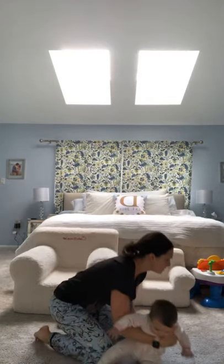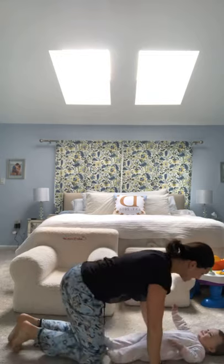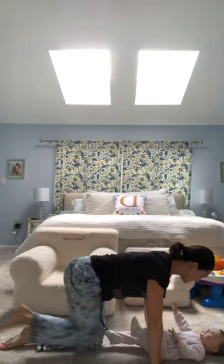Okay, 15 seconds of rest is up in 3, 2, and 1. Switch to that other side. Up, drive the knee in, good.